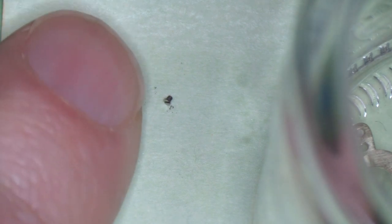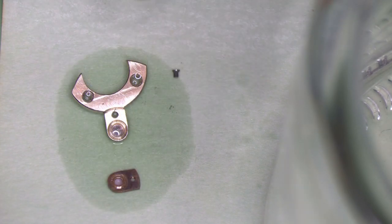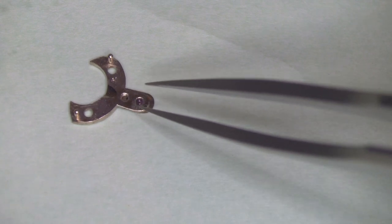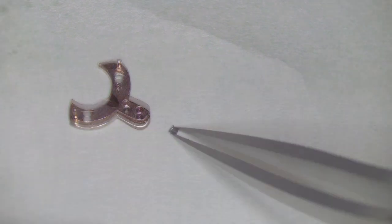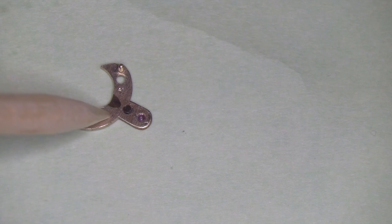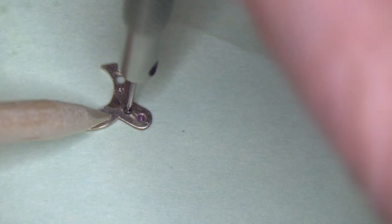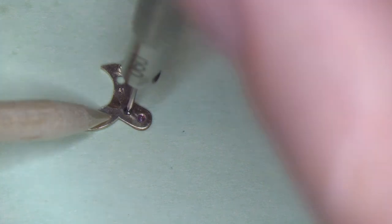Look how tiny this screw is compared to my finger. Just amazing. And this was made in the 1880s. And I almost cross-threaded that little sucker.